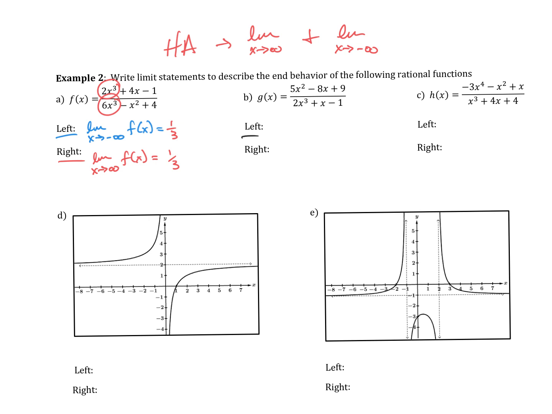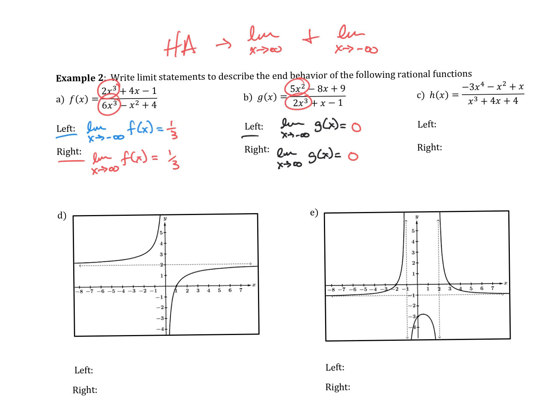When I go to the left, it's really a limit as x approaches negative infinity. And technically this is g of x. I've had students mess up that everybody writes f of x all the time. This one's notated g of x. So this one would be a limit as x approaches positive infinity of g of x. So let's look for my end behavior model. In my numerator, what is my leading term? 5x squared. In my denominator, what's my leading term? 2x cubed. Who won? Denominator. So what do we go to? It goes to 0. So my limit as x approaches negative infinity is 0, and my limit as x approaches infinity is also 0.